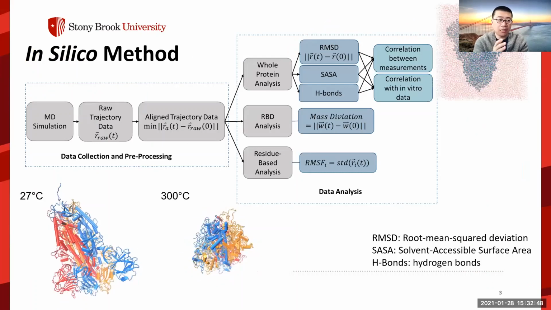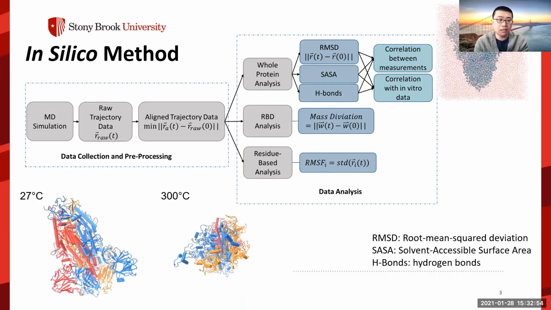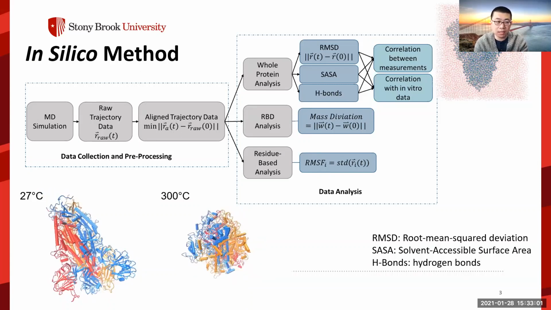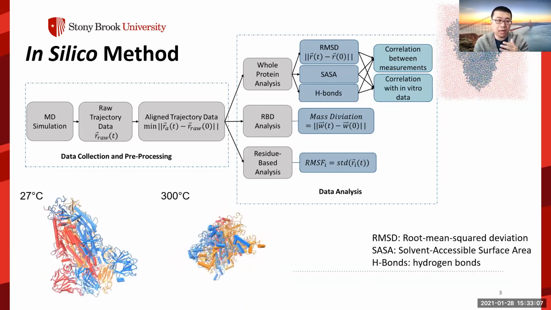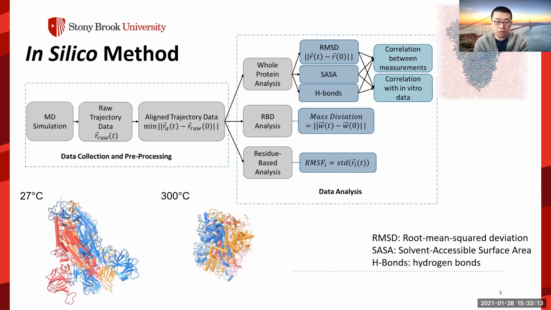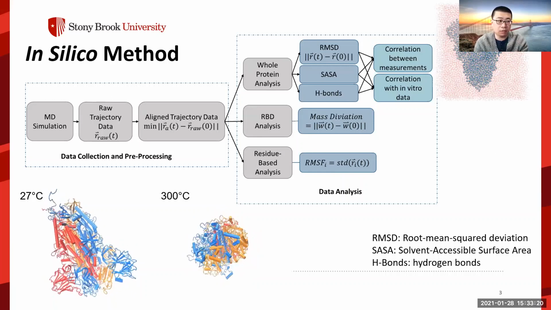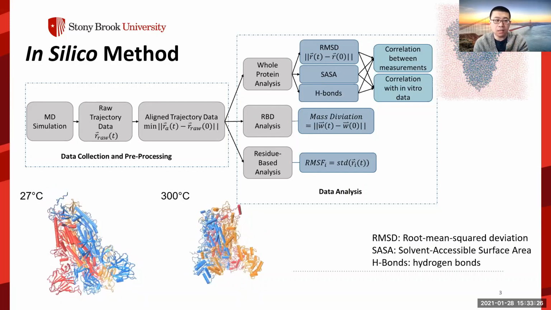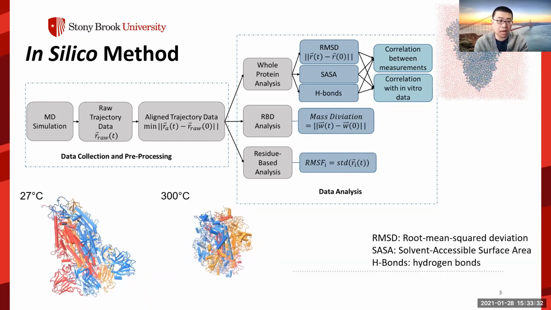First of all, I use this flowchart to briefly show our research pipeline. We start with molecular dynamics, using atoms to represent the structures of the proteins in the water system. During the simulations, we collect the trajectory data, including the positions and velocities. Before analysis, we also performed structural alignment. Next, we conducted data analysis of the simulation trajectory in terms of the MSD, the root mean square deviation of the atomic positions, and the SASA, solvent accessible surface area, as well as the hydrogen bonds between the proteins and the water molecules.